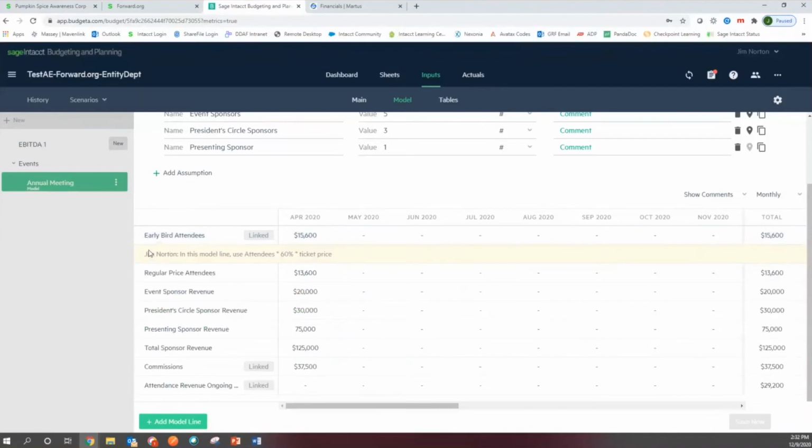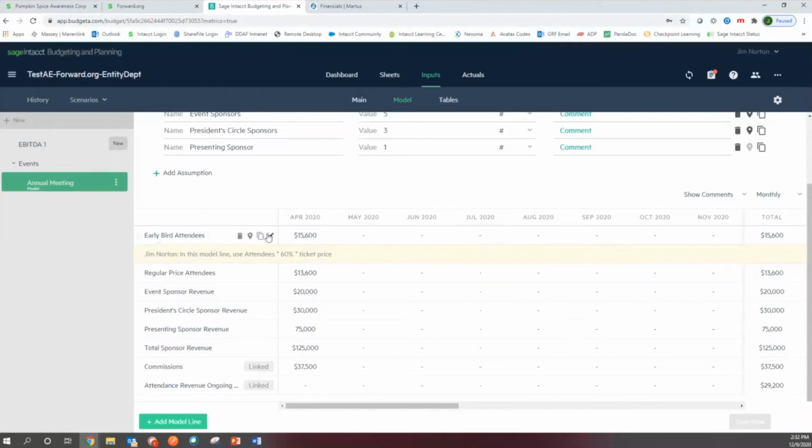So the value of this is you can give access to people who are maybe your department heads or who are responsible for certain events. You can give them access and have them fill this in and just give them guidance as to what they need to do. And then that'll feed in, and it ultimately will result in giving you a budget, which you can use, sync to Sage Intacct, and use for budget versus actual planning.